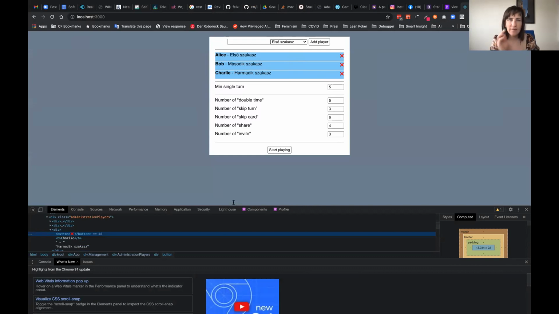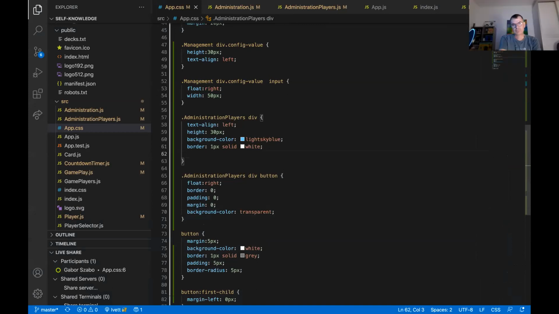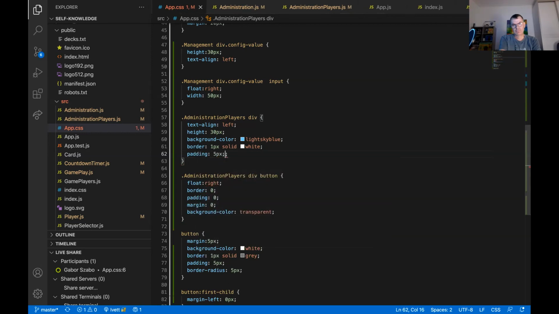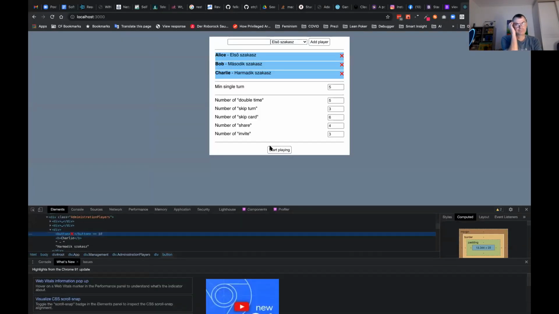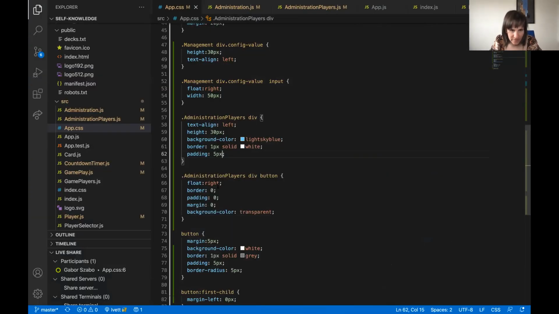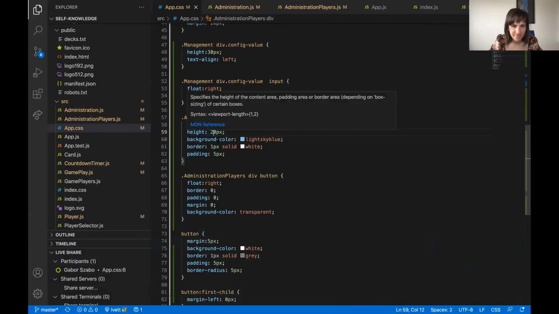The other thing is, this one actually should have a padding. I'm not really happy with this. Getting better.